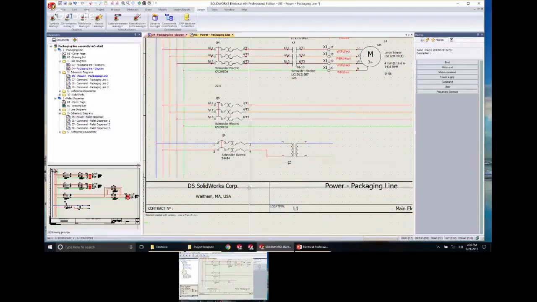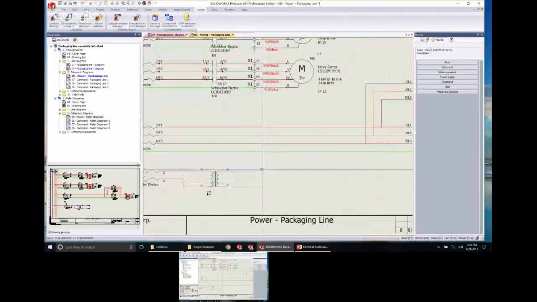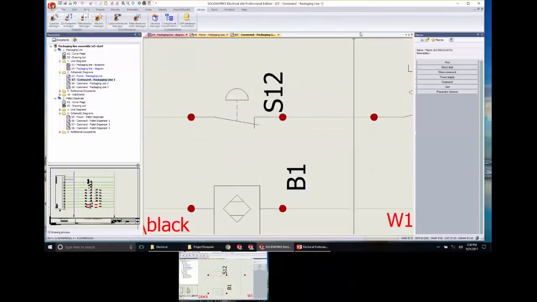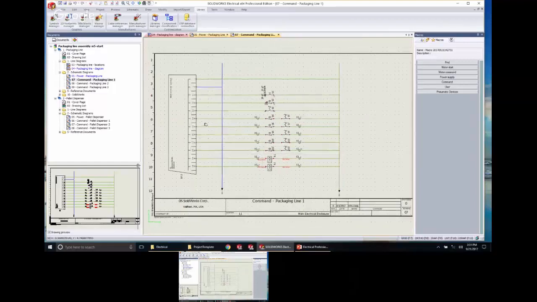But the ends of this wire, they're just blank. They're just going nowhere, right? And I said I needed to hook up the PLC. Well, the PLC is on this next drawing here, 07. I can double click on it, but if I know it's on the next drawing, I can use these commands up here. Open next drawing or previous drawing. So if I just click next, it automatically opens up that 07. And there's a PLC.